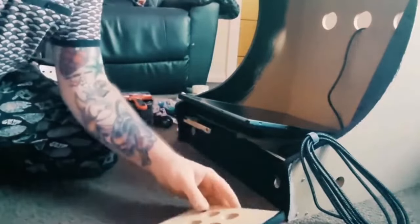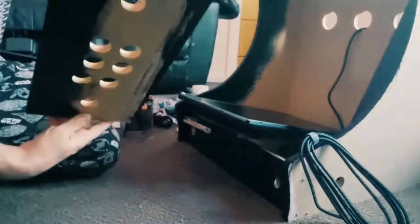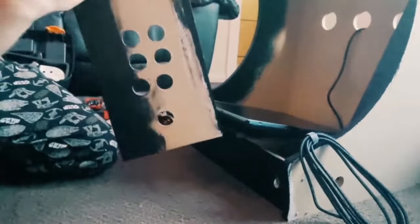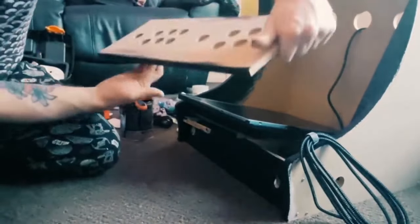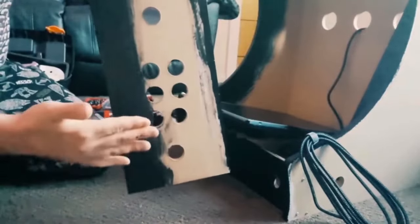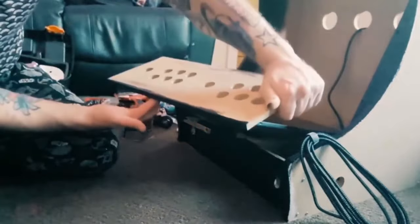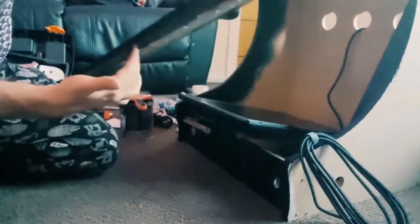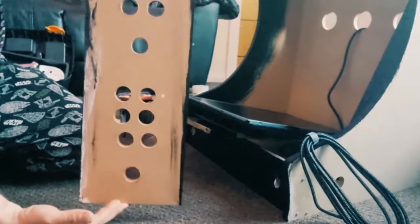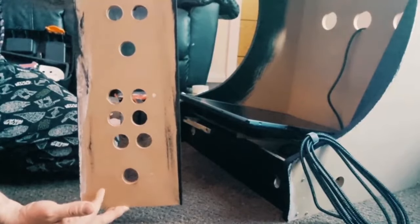So we're going to put the buttons in here. I've painted the bottom half of this, so I'm not worried about the rest because this is on there. Say you're looking up at it, we want it to look black as well, so everything's black. Obviously the side is going to drop out just there, so you're going to need that black. And the rest of this is going to be tomorrow, should the graphics come, which I dearly hope they do, and it's going to be covered in the graphics.